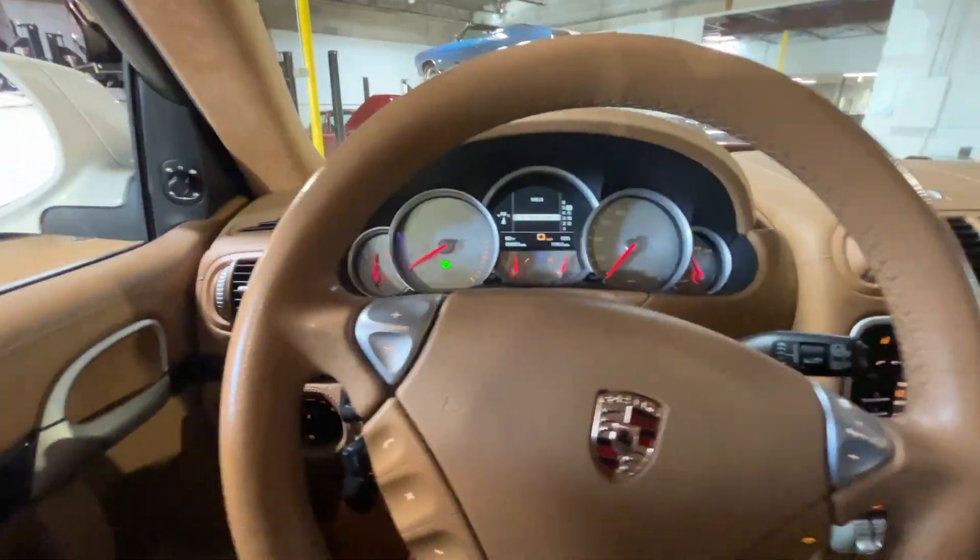Alright, we can go for a little bit of a drive. The exhaust on this car sounds really really good, so I'm going to roll the windows down so we can hear that while we're driving. I should note — I've played with all of this, everything works. All the ride height settings work no problem. It's honestly really impressive how low and how high the car can get with the push of a button — looks like a solid six to eight inches of range. Very impressive how the lift on this car works.